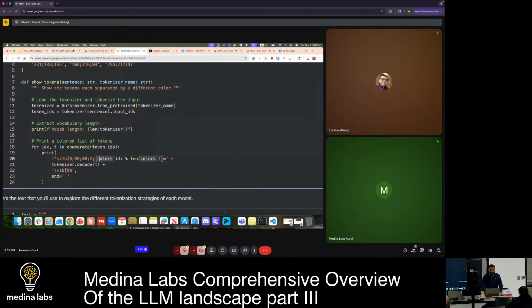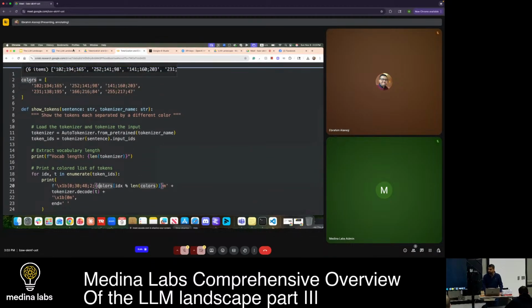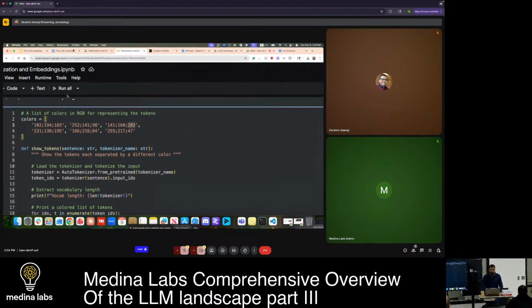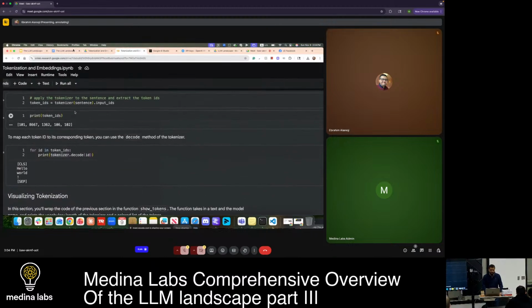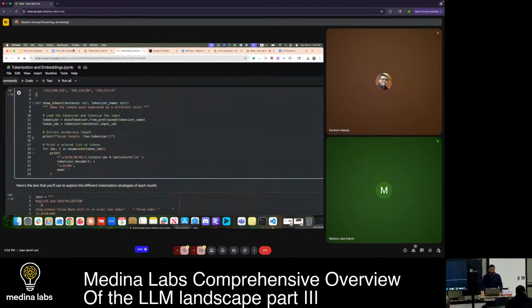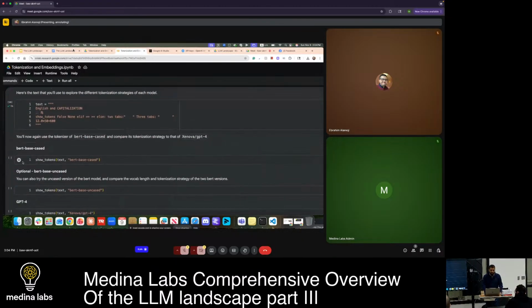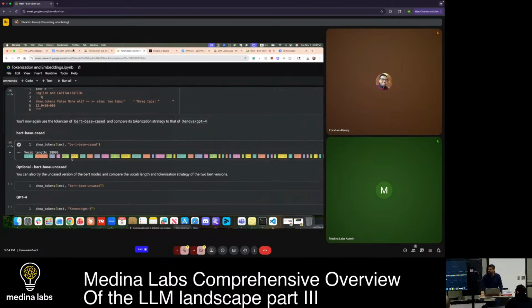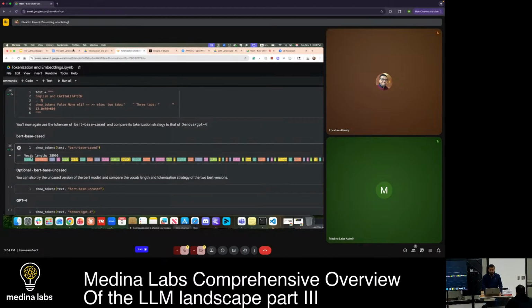Colors is the name of my variable here, right? IDX is basically the index of each one of these. So it iterates. It goes over every color and assigns a color to every index. For example, if I'm in the hello world, it'll take each ID and find the text. It'll become easier when you look at the visualizer. Look at this. Yes, I remember seeing this in the first week. So this is exactly what happened.